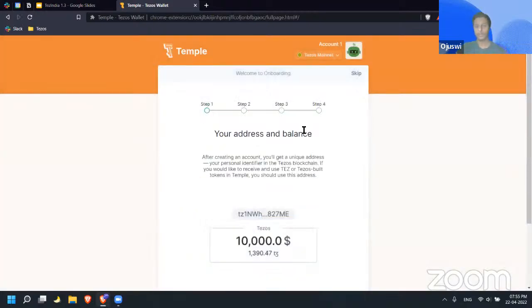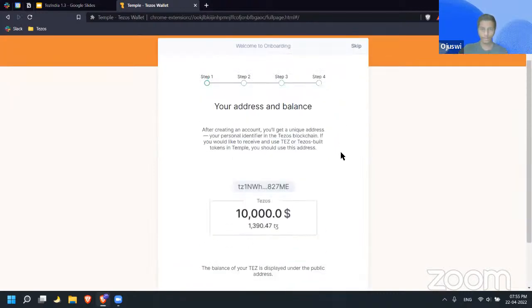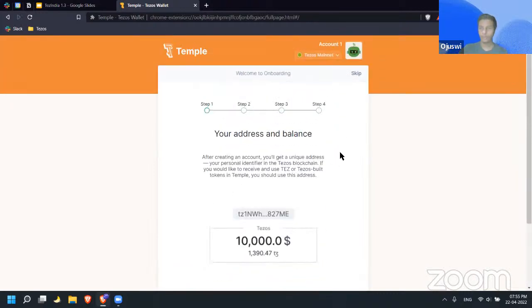And then it will show you some kind of an onboarding procedure. I'll just explain it to you in simple words. So whenever you create a wallet, the public key of that wallet is hashed using some algorithm, and the value that you get after hashing is called your wallet address.